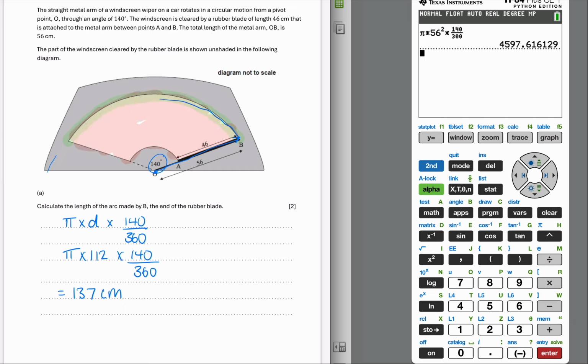The best way that we're going to have to work that out is to find the area of this full sector of the circle, and then we're going to subtract from that this smaller one here until we're left with the bit of the window that needs cleaning. So to do that, we have the larger circle first that we need to find the area for.